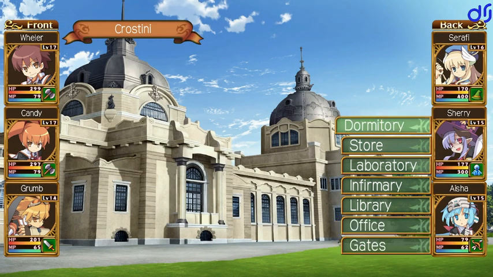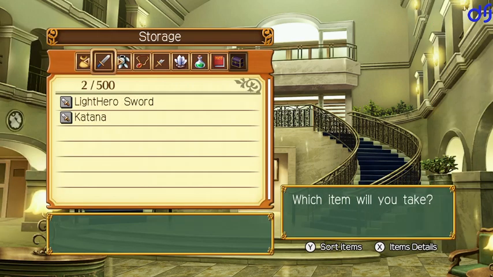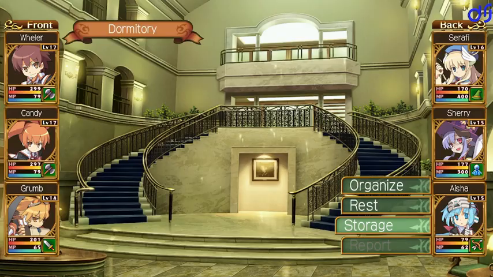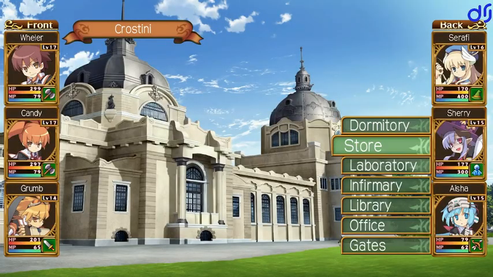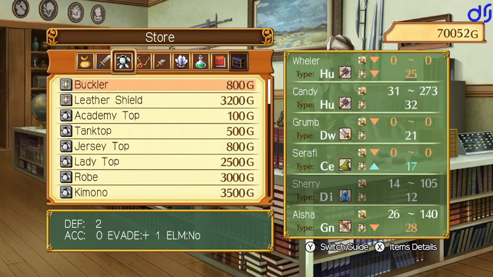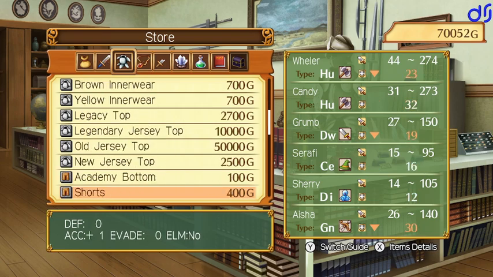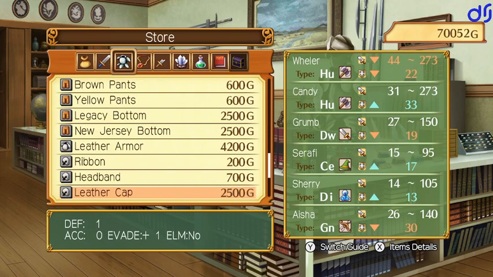Do I have one in storage? I don't think so. I do not. I don't have either of those things, whichever one it is. Is one for sale? I don't see one for sale.